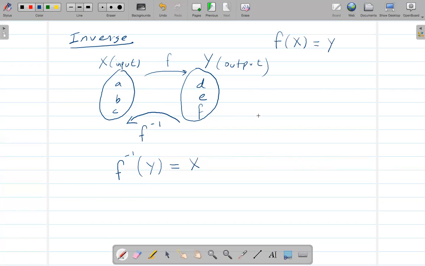So let's say if f of 5 is equal to 9, then what is f inverse of 9? All right, so like I said before, since this is input and this is output for the f function, for the inverse, this is going to be input. So if 9 is input, the output is 5, right? Simple logic.